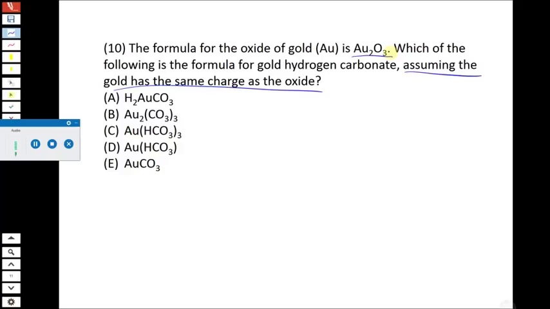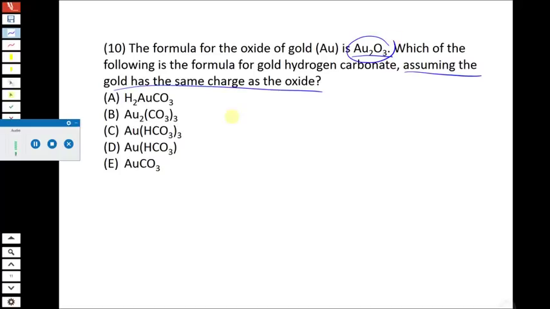Because if we're dealing with transition metals or the metals in the F elements on the very bottom of the periodic table, those don't have predictable ionic charges. Group 1 elements are always +1. Group 2 elements are always +2. But for most transition metals and for all the F block elements, it's not as easily predictable. So we're going to give you the formula of one ionic compound to allow you to figure out the charge of that metal, and then you're going to pair that metal with a different anion and figure out the formula of that second compound. So that's what we're going to do here.